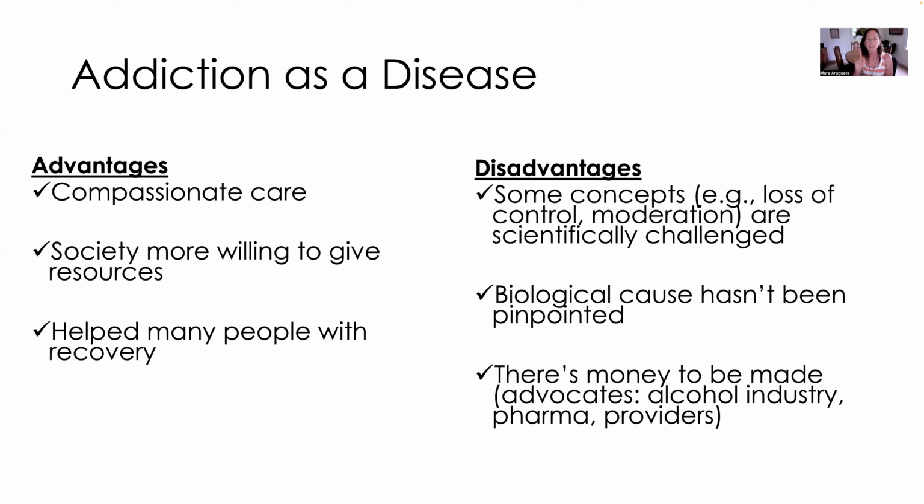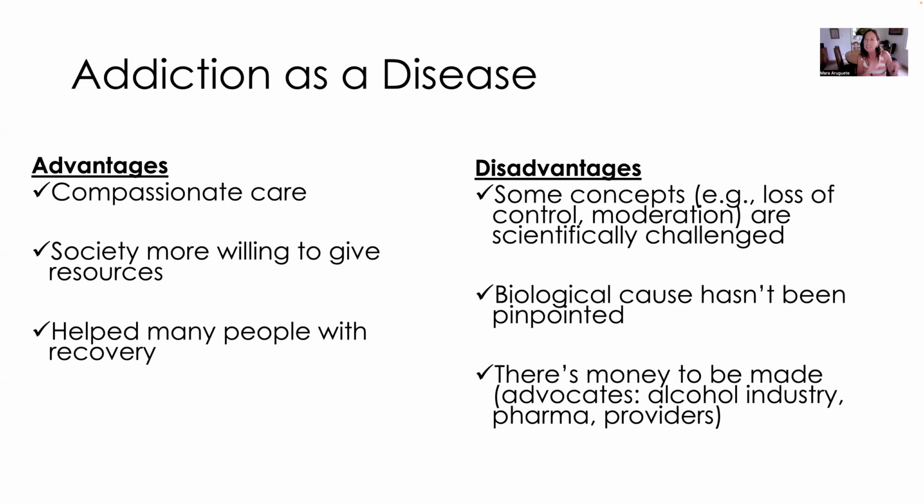But there are some disadvantages also. Some of the concepts, like this idea of loss of control, don't always hold up in the research. What we find is that under certain circumstances, people seem to have more control than in other circumstances. So maybe it's not a total loss of control, right?